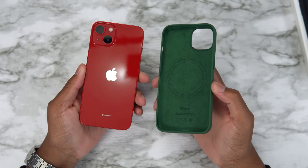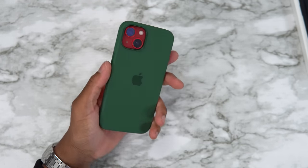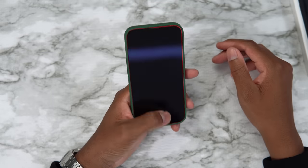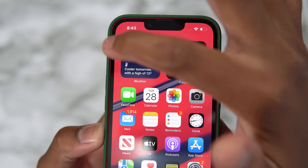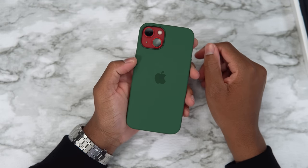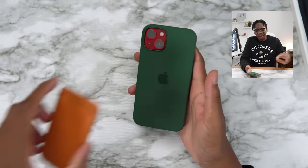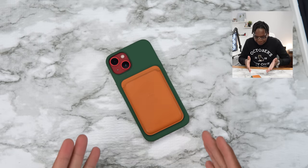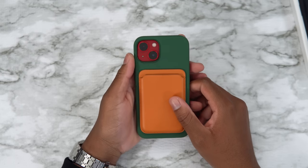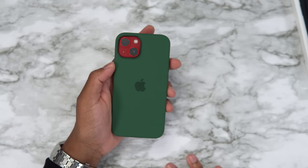Clover green with the red iPhone — this color combo doesn't look bad. You can see the red outline of the iPhone and I think that's kind of cool. I said this was ugly but it actually looks good — it's giving Gucci vibes. The clover green just hits. And with the leather wallet case — brown leather case, clover green, red iPhone 13 — that is a crazy combo, that's the combo to beat today.